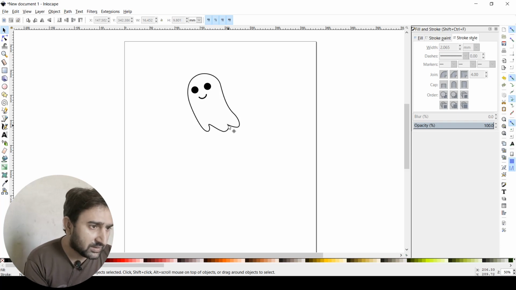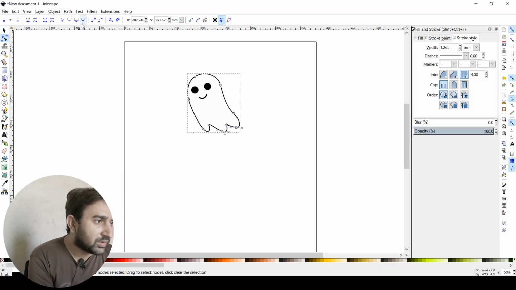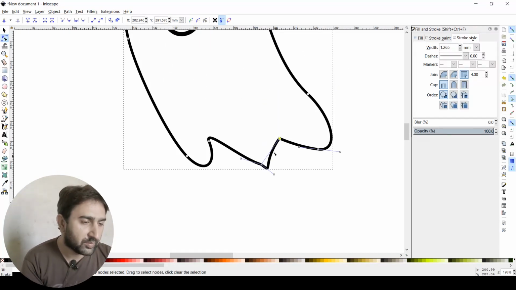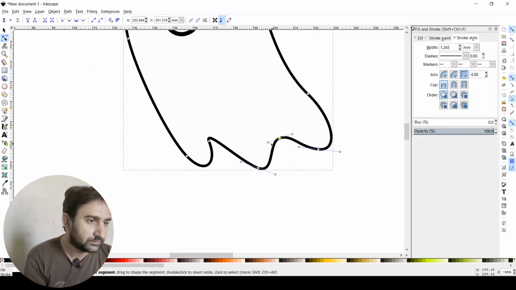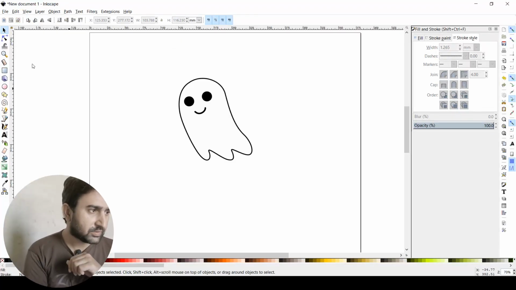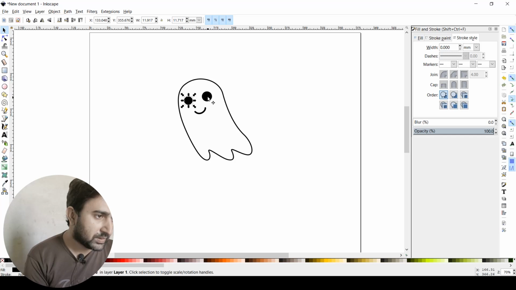I'm going to make a little bit of modification here to change it just a little bit. I think I should make this point a round point like this with two edges. That would help a lot. Let's zoom in for a better view. I think this looks a lot better now. Maybe we can just decrease its value here and maybe make the eyes a little bit smaller because they are too big.